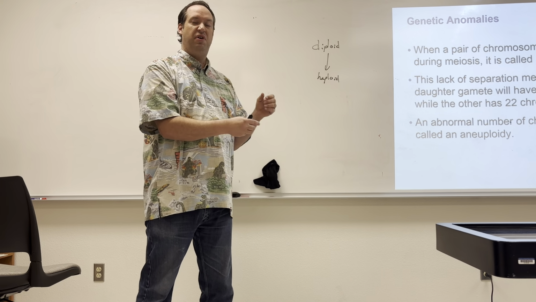So let's look at some non-disjunctions here, some aneuploidies. This is Klinefelter syndrome. Klinefelter syndrome, 47 chromosomes, XXY. So what happens here is that on the oocyte side, we get non-disjunction. What should happen is you have that cell, and I'm going to simplify things here and make it one process instead of the two, meiosis 1 and 2. We're splitting the chromosomes in half. And with this non-disjunction, you get that.